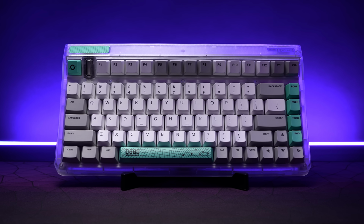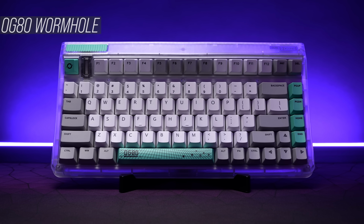I wasn't crazy about the looks. It felt a little juvenile for my taste. Shocking, I know. But I was really interested in this board, the OG80 Wormhole, which they just announced. But there was a weird catch. The OG80, the newest board, didn't use Cherry stabilizers. It was back to the CoStars.